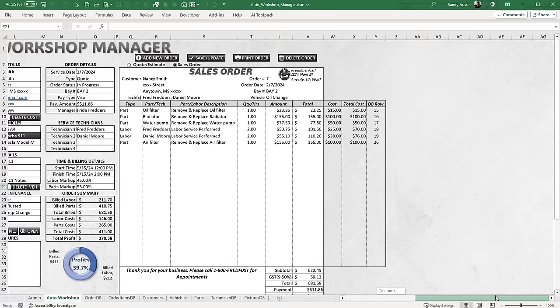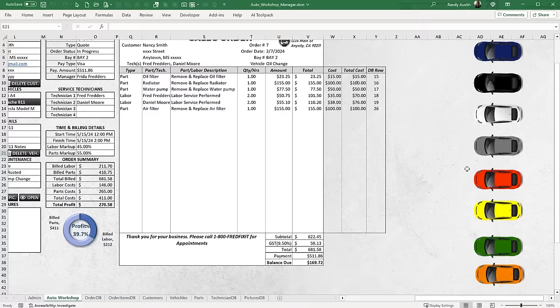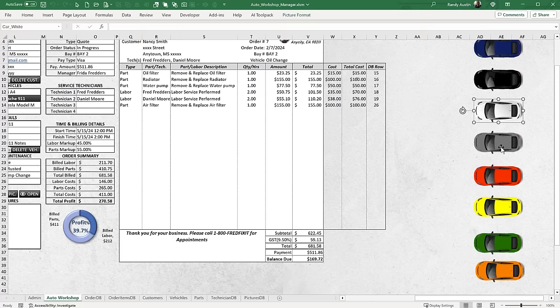So as we have seen previously, I've got a list of, let's say, what is this? 8 different car colors. We've got blue, black, white, gray, red, yellow, and orange. Each one of these has an individual name based on their color. So this is called car black, car white, car gray, and so on and so forth. So you get the point. So the idea is relatively simple.